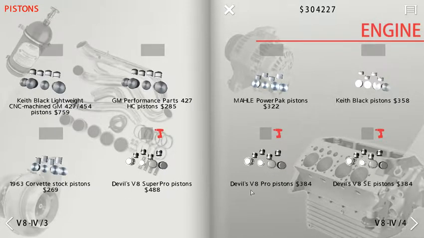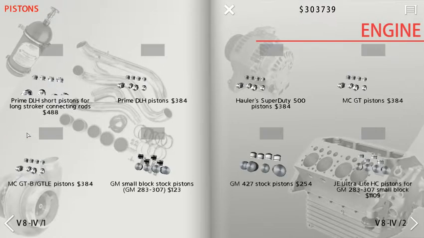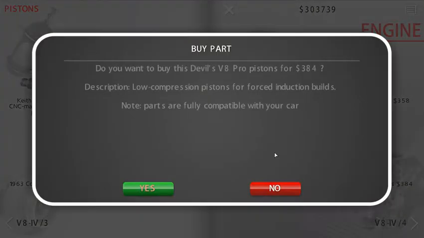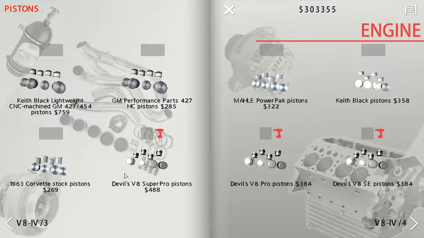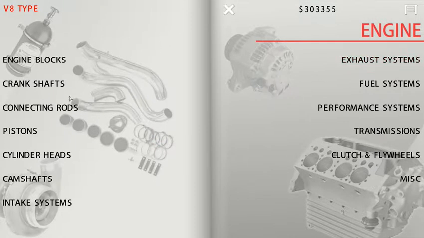Now we're gonna go with the Super Pro pistons. Actually, I think the Pros, since we're only doing single turbo, we'll go with just regular Pro pistons. Since it's only single turbo, it should still make a decent amount of power.